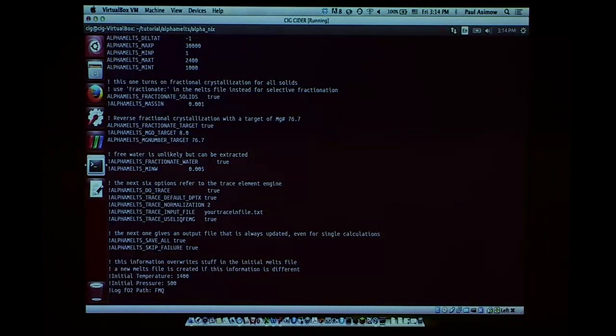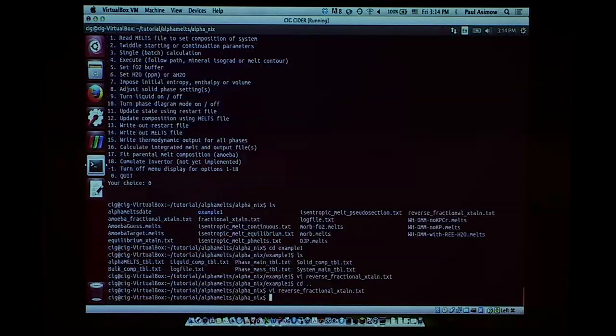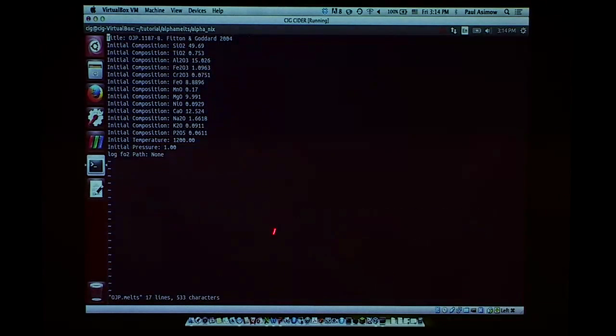It's going to search along the olivine control line, or any liquidus phase control line, for a liquid that has a magnesium number of 76.7. And I'm going to do this calculation on the file ojp.melts, which is a particular glass dredged from the Ontong Java Plateau, which is a large igneous province in the Southwest Pacific. It's, again, quite a primitive glass. It's got almost 10% MgO. So it shouldn't be surprising that this is on the olivine control line.